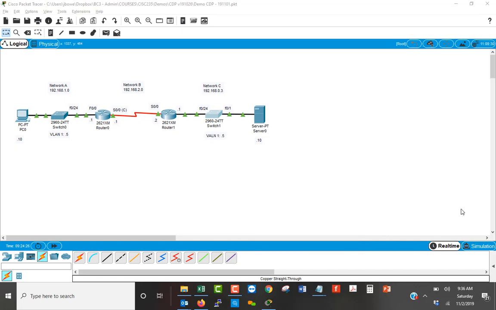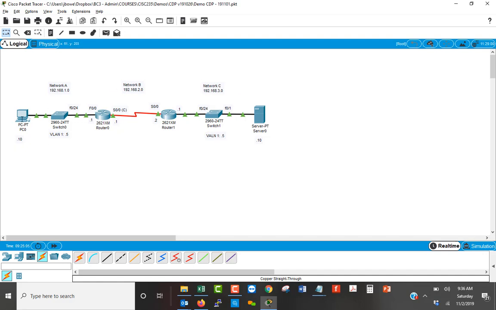Okay, now let's take a look at using some of these commands on a small test network. I've created this network. As you can see, it has three small sub-networks: Network A, Network B, Network C. They have network IDs of 192.168.1.0, 2.0, and that should be 3.0. Let's fix that. 3.0. And I've statically assigned most of the IP addresses in here.